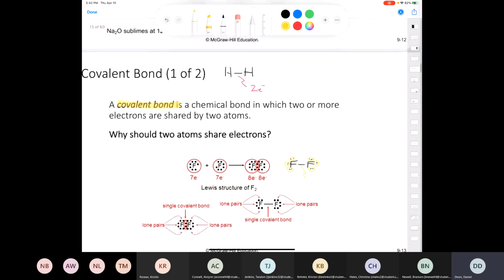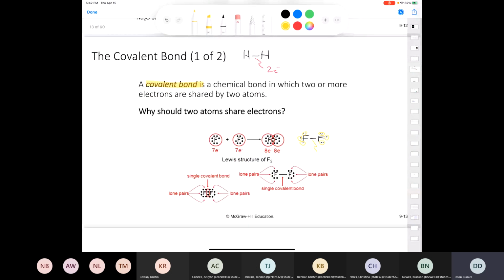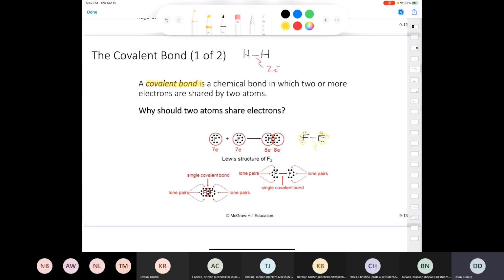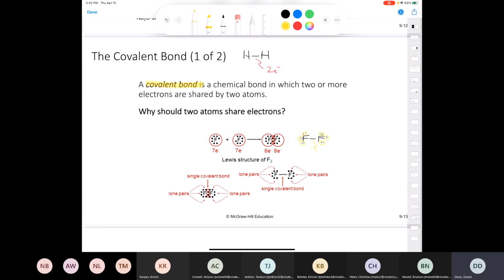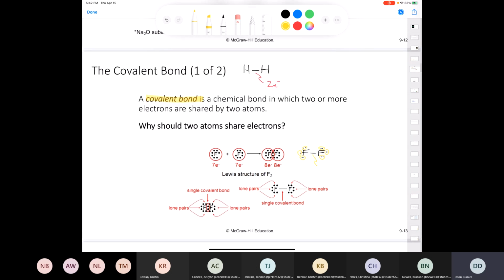Now, if we tally up the total number of electrons that each fluorine has the benefit of, the electron configuration of fluorine is 1s2, 2s2, 2p5. But now, since they both got that extra electron, they both have the electron configuration of neon, that 1s2, 2s2, 2p6. So that's why they're going to come together to share electrons. Now, if you've studied chemistry in high school, you might have heard of the octet rule, which is that an atom other than hydrogen tends to form bonds until it's surrounded by 8 electrons. So that's the octet rule.